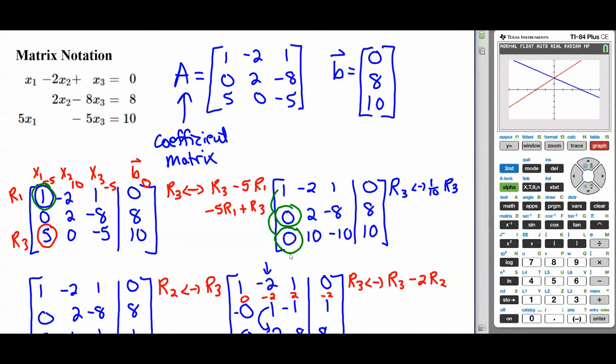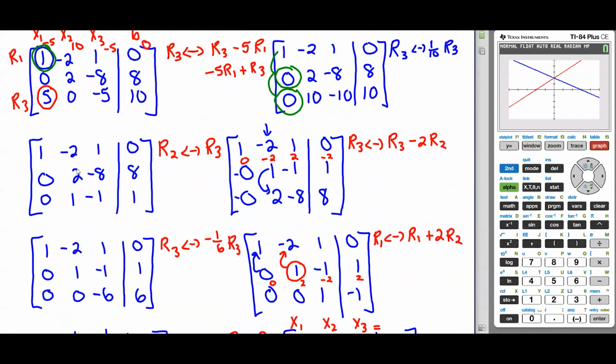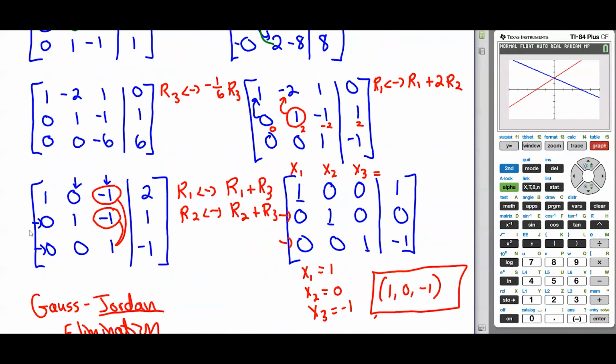And once we get that 1, 0, 0 in the first column, we move to the second row, and we want to make the entry in the middle a 1. And I did that by just switching these two rows. Right, so I got my 1 there. And then you want to eliminate the other two coefficients in the same column. So I took a few steps to do that, but I ended up getting this 0, 1, 0.